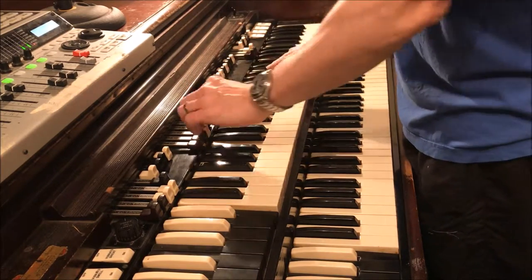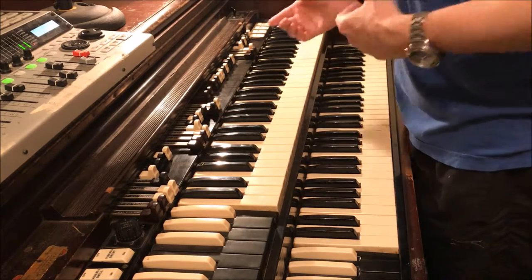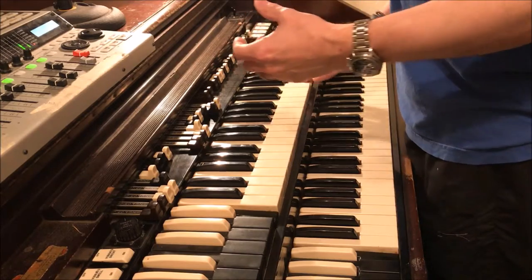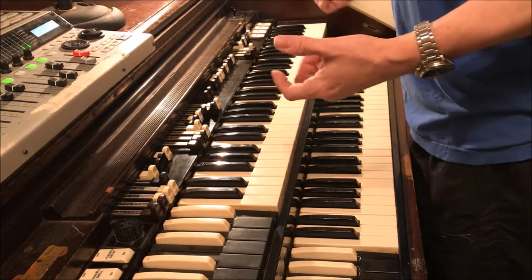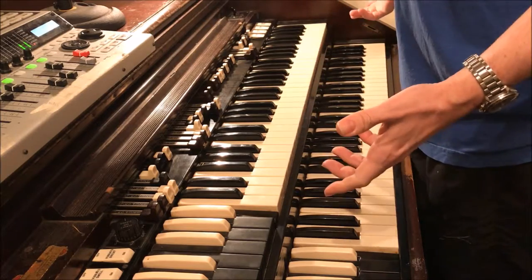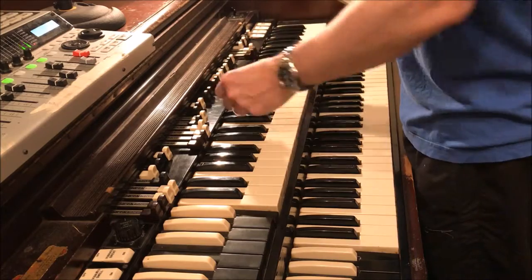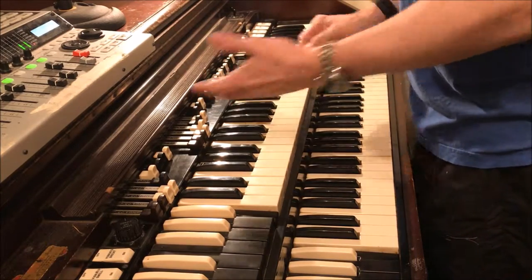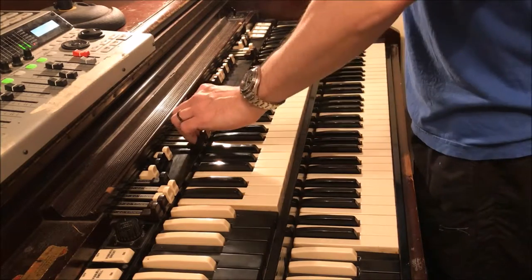You change the tone, you change the style, you change the feel. And your entire day and everything that you're hearing on stage that you're reacting to can be changed. And it makes the performance unique, doesn't it? I mean, it makes the sound almost unique. You probably haven't chosen exactly that way to do exactly that song ever. So I think that's quite cool. I think that's a really good thing about the organ. It's organic, isn't it? It really is organic.